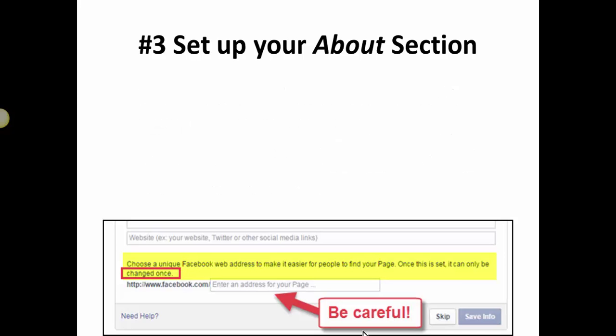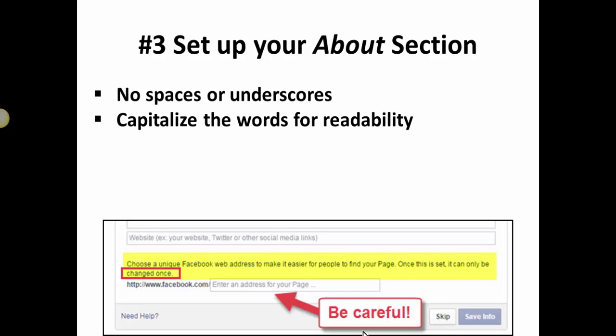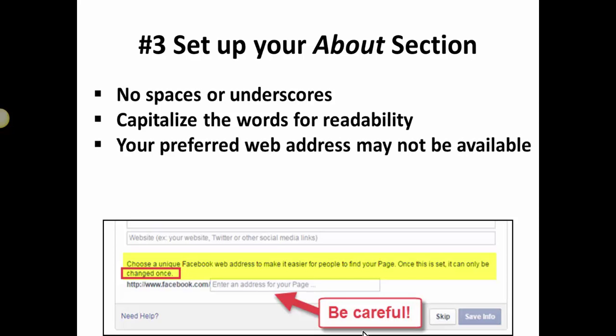When you set up your Facebook URL, don't use any spaces or underscores. You can capitalize the words for readability. Actually, when people type in to find you, it doesn't really matter about the capitals, but it helps in terms of making your URL more readable.